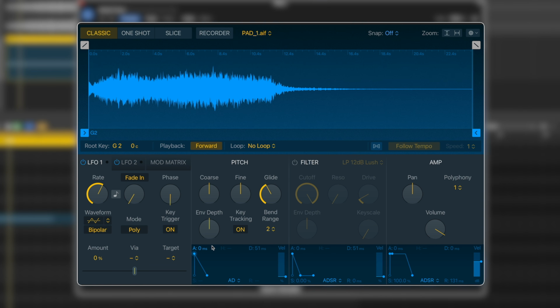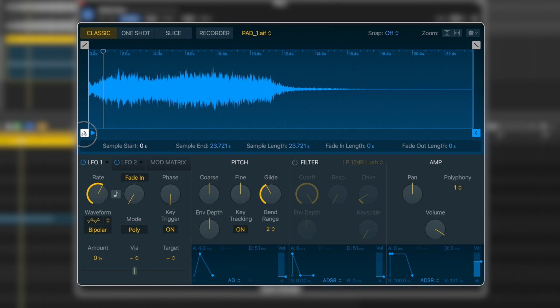The other thing you may find is that the pitching up and down is an issue, and we've got our A and D here, so our attack and decay, and we can control how that performs too. We can also decide where the sample starts. Maybe we want it to start a little further up. We can use the slider just here and bring it to a different point.